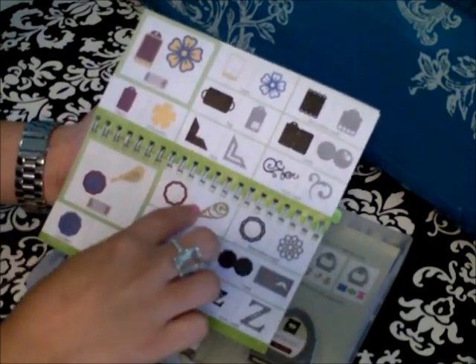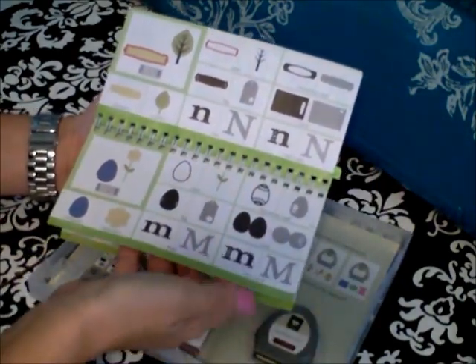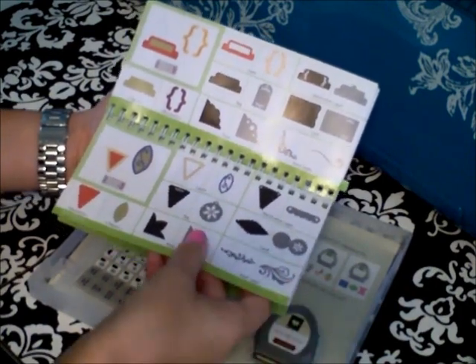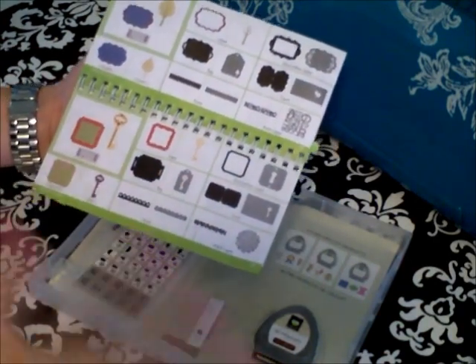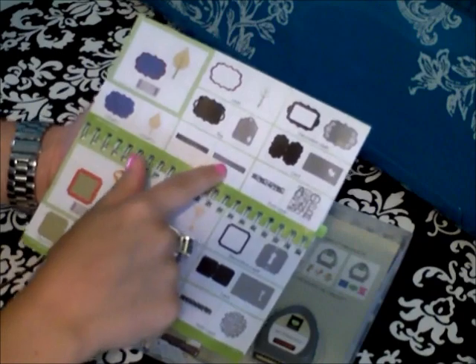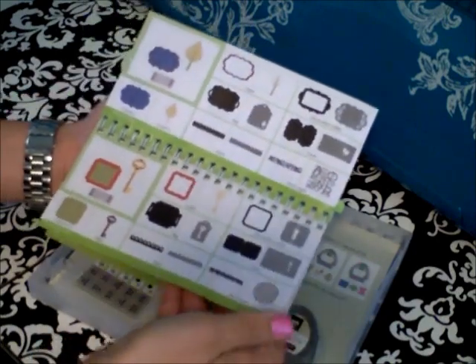Cute little bird — and the layer is the wing, so you'll just cut this out and put the wing right on top of your bird if you'd like. Christmas trees, trees, faces, butterflies, an Easter egg — you can make a cute Easter egg card or a spring card with flowers. There are corners for your photos or the edges of your scrapbook pages, fun flourishes, brackets, and arrows. Another fun thing are these borders. I have a ton of border punches and they're a pain to use — you have a small window that cuts and then you have to scoot it over and over.